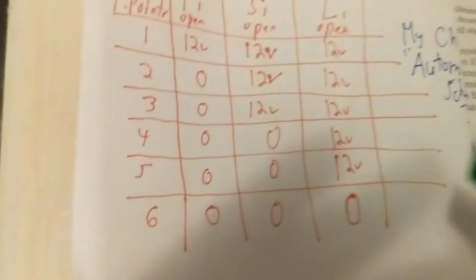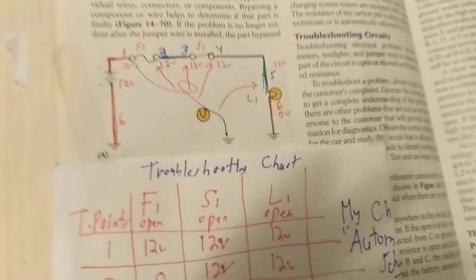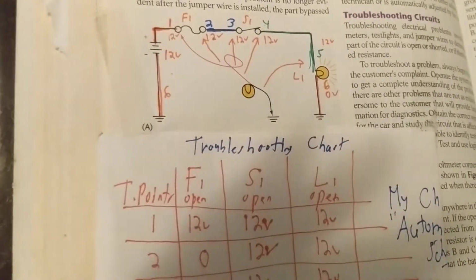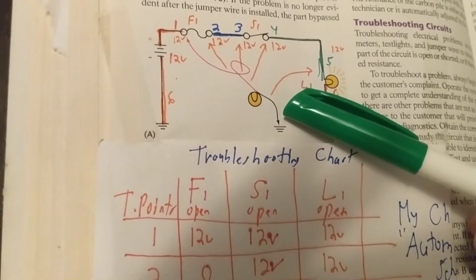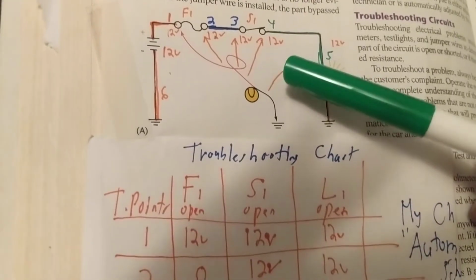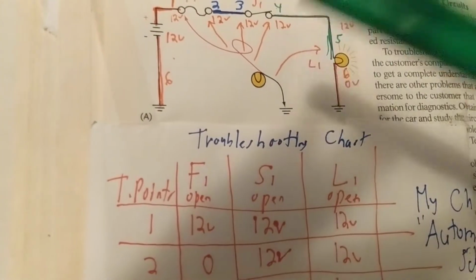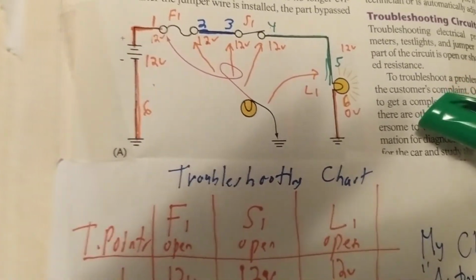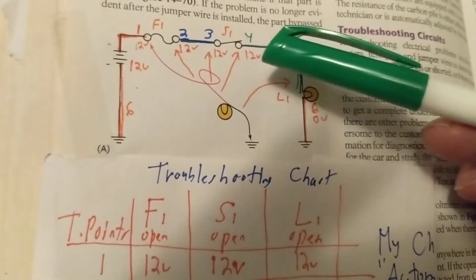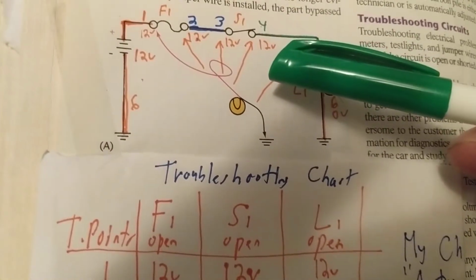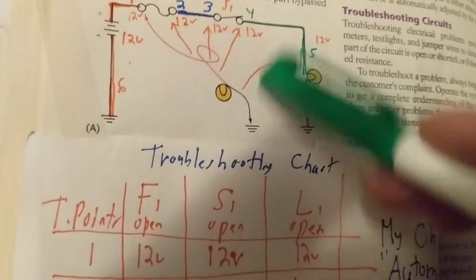Time to troubleshoot. I did a chart over here regarding what happens if component failures occur, as it does many times in automotive. And I think this is much needed for the viewers. Seeing the responses that I get, schematics are a skill and it takes dedication; you really have to work on it very, very hard. To be good at it, you first have to know the symbols, what the symbols do, and what the components do. And that comes from trial and error and just going over it again and again and again.